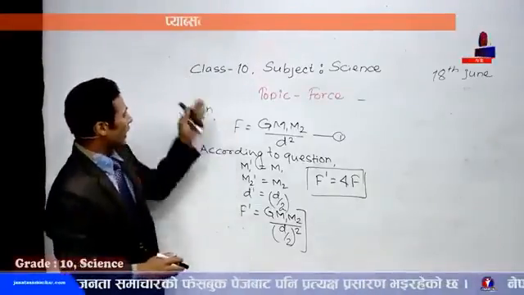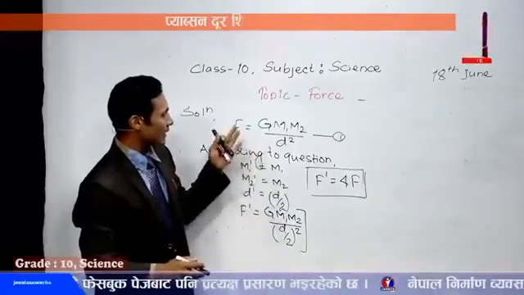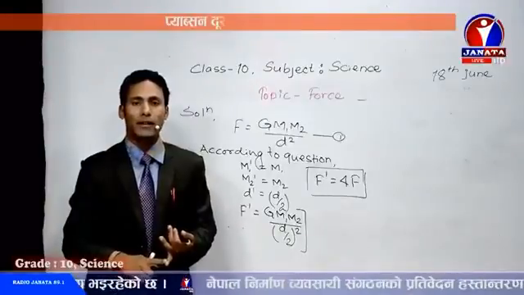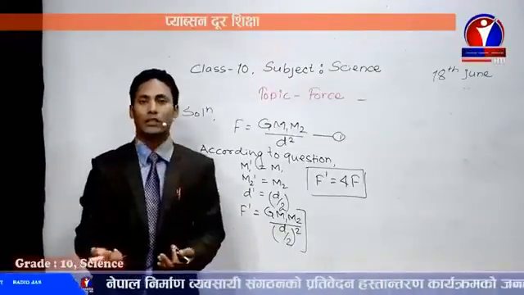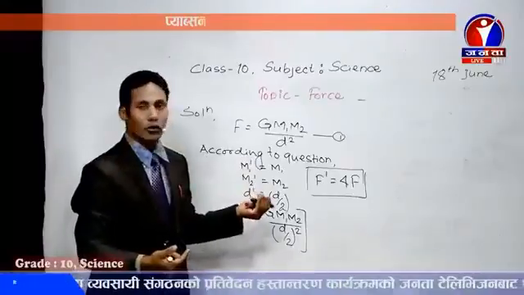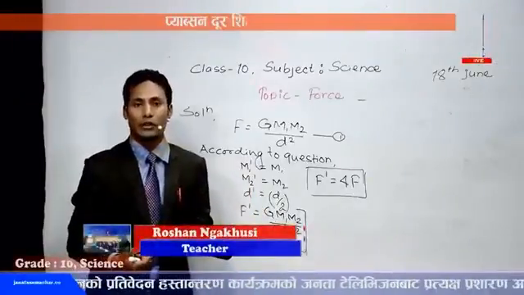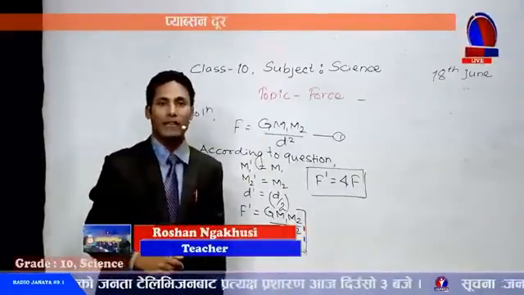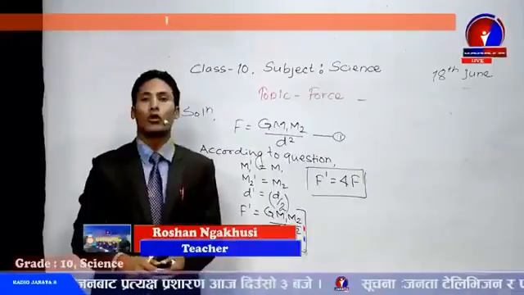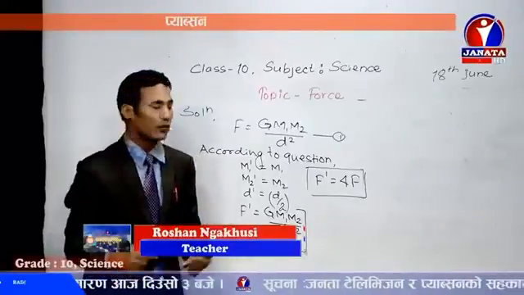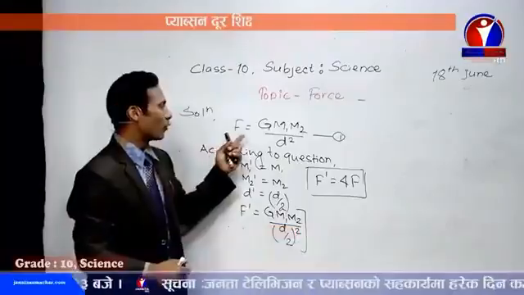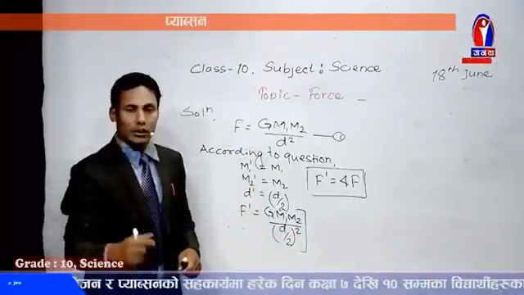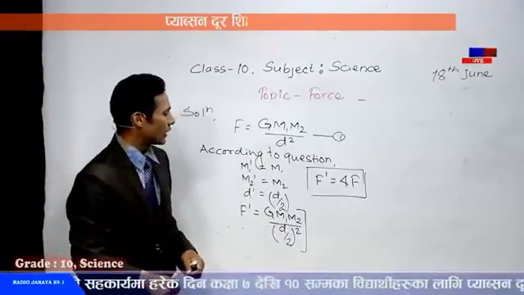Okay, so today we have discussed these things. For example, this gravitational force we have discussed, right? And also we have derived the mathematical relation for the gravitational force, that is F equals G m1 m2 by d square. And also we have derived the variations of gravitational force with the product of masses and the distance also, right?